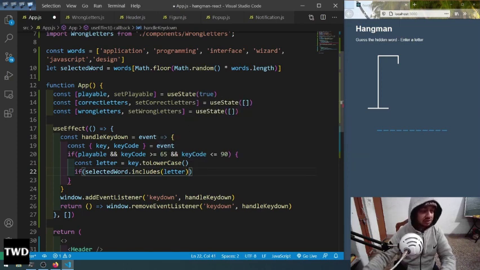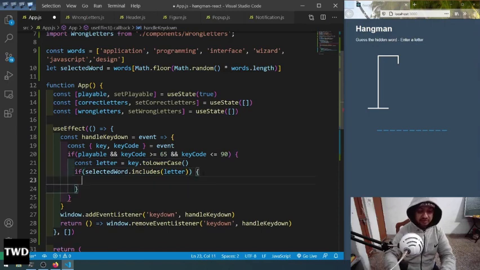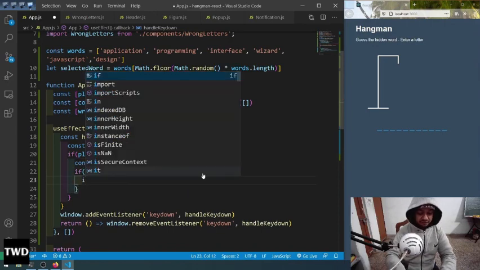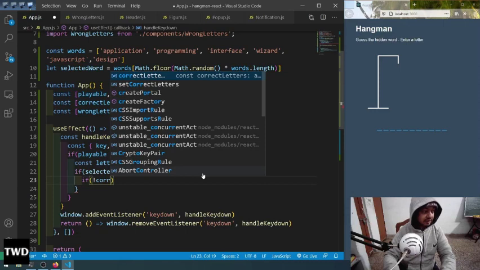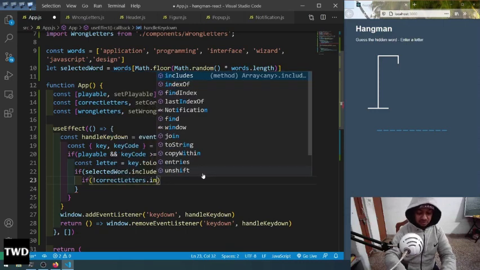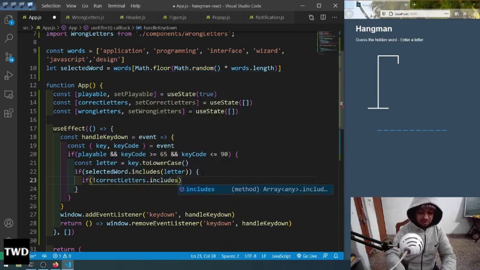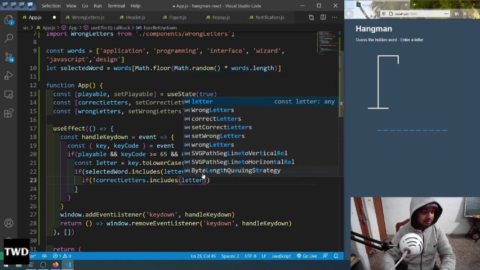This is the thing which events give us. Okay, so then after that, if not of correctLetters dot includes letter.